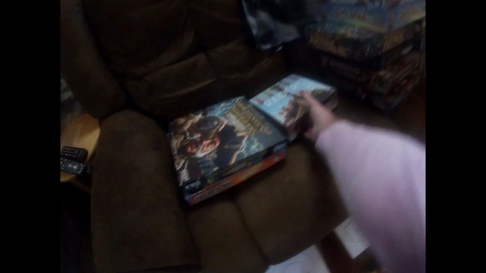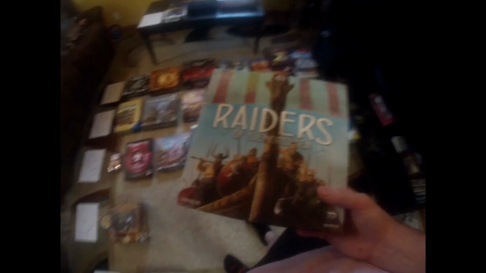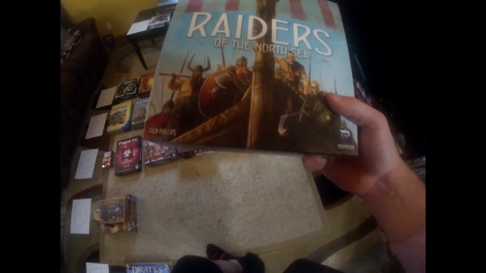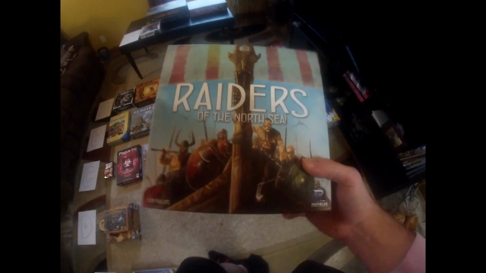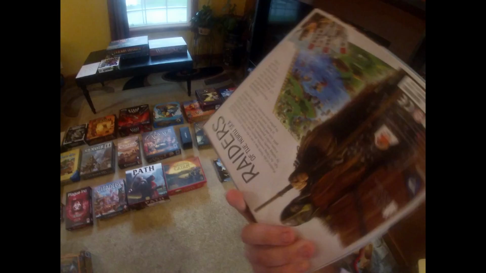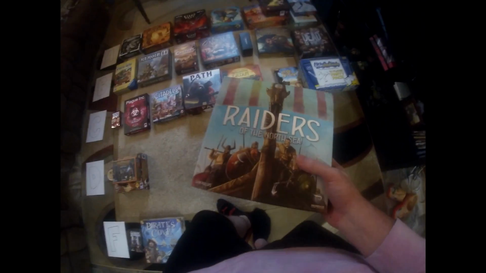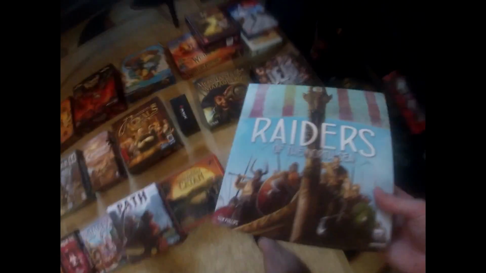All right, next we've got Raiders of the North Sea. Now this game is part of the trilogy by Shem Phillips, but this is the one, I only have this one. And this is a really good little worker placement game about Vikings, and you're trying to go on Viking raids and stuff like that. It's really solid. I'm going to put it in B.